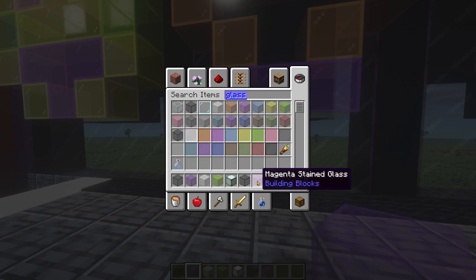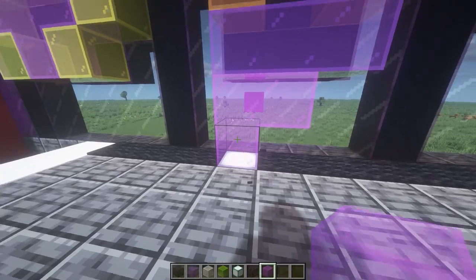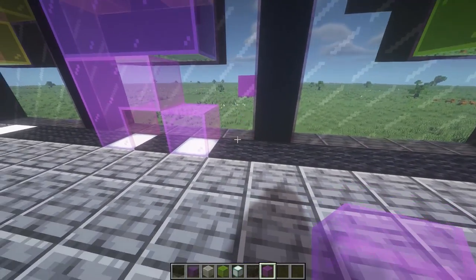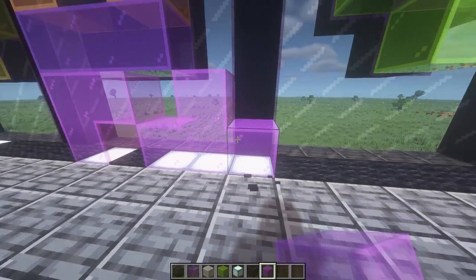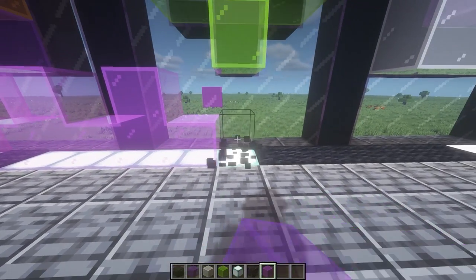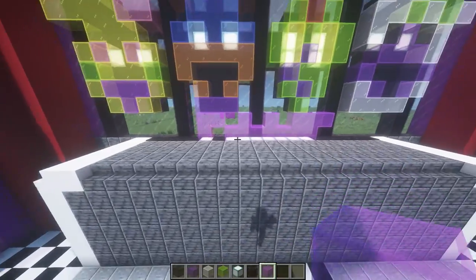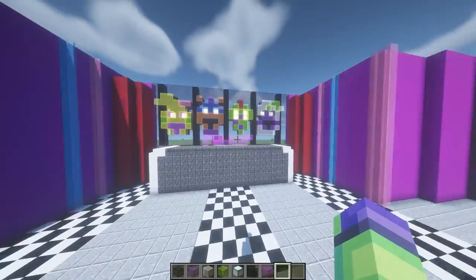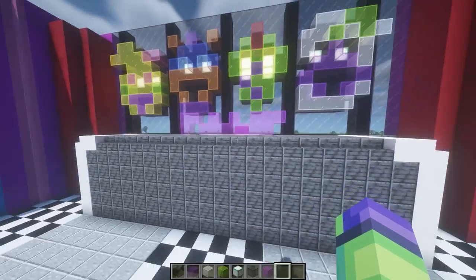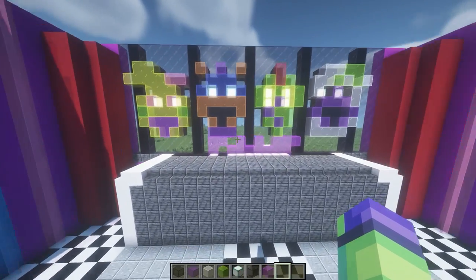So I'm going to actually use, I believe it is like a pinkish. So I'm going to use magenta. So just follow along with what I'm doing. It's fine if you break some carpet. Okay, it's not very good, and you can't even make out what it says. It's just some random glass place blocks. Obviously, you're not really going to see it, so it's perfectly fine. But we're just going to keep it like that anyway.